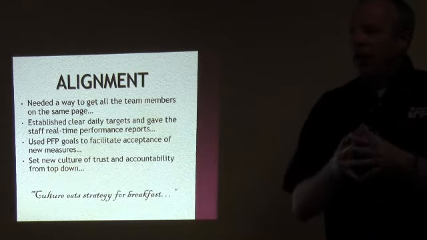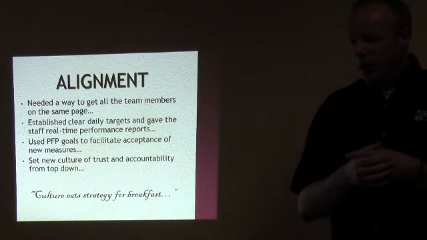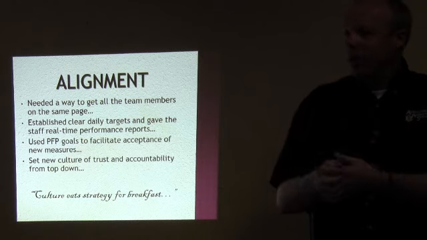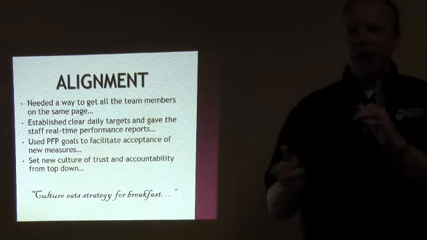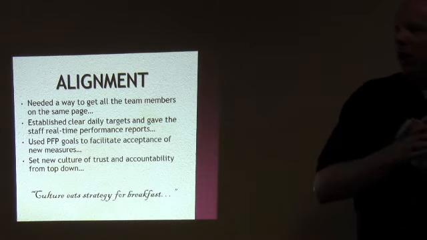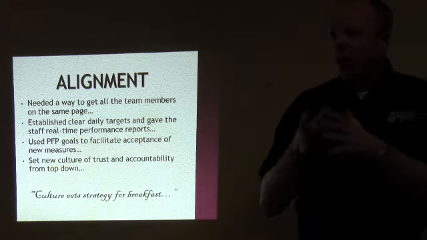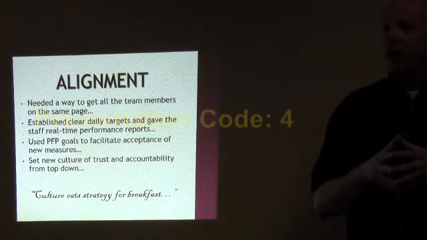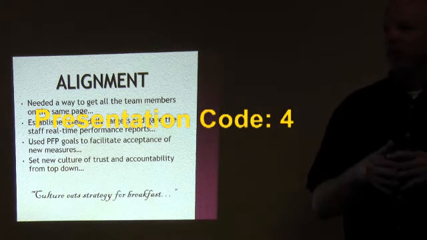So a big deal for us was alignment. We had to find a way to get all the team members on the same page, establish those daily targets, give the staff real-time performance goals and reporting. Somewhat insidiously, we used pay-for-performance goals. Presbyterian has a system set up for evaluations that are done annually where they'll give you a target and say, hey, if you meet this target, you get a raise of X percent. If you hit this target, it'll be X percent. If you hit here, you consistently exceed your targets, you get this percent. So now there's a financial motivation for high performance, which is exactly the kind of tool that we want to leverage when we can in making improvements. So we put in PFP goals for response time compliance. And then we set that new culture of trust and accountability. Our new executive director came in and he said, this is what we're going to do. I am going to trust you to do the right thing. If you do not, I'm going to hold you accountable. That hadn't been done in our organization in a long time, and we had suffered because of it. As soon as we started doing it that way, the outliers shook right to the bottom. The middle performers kind of brought it up where they needed it to be. And we started trimming that bottom edge of the staff because that wasn't where we were going.